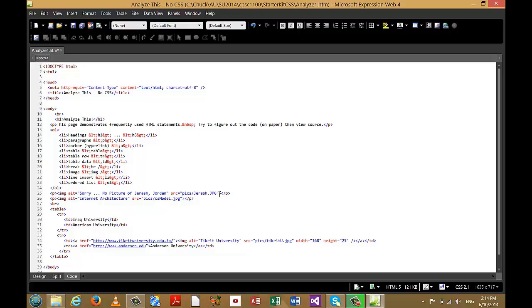And the jirash.jpg file, if it's within the pics folder, is still in the same location relative to the web page, whether it's on the development computer or on the server where it will eventually be published. So hopefully I've made it clear what an absolute file path is and what a relative file path is. And again, relative file paths are what you want to use, not absolute file paths.